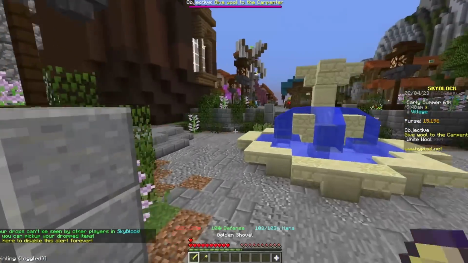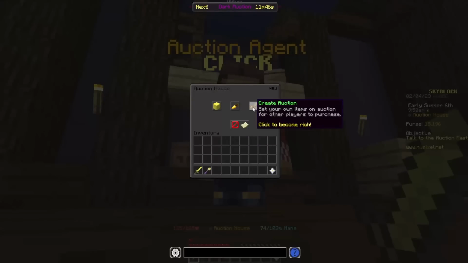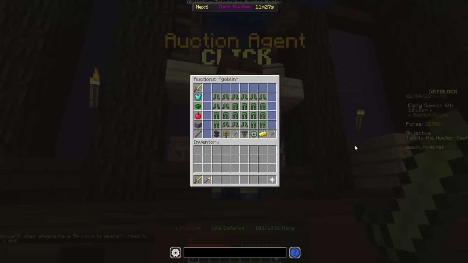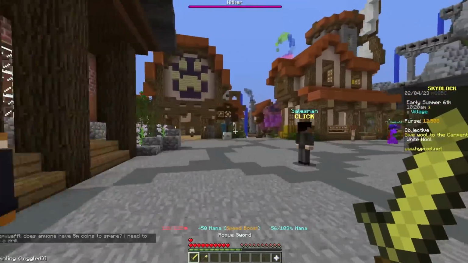All right, so we got our first flip of the series. That's nice. 15k, so we made 10k, and now I'm excited about this. I can actually list this auction up. What a strange little mini market. All right, let's head to the place where we get wool.